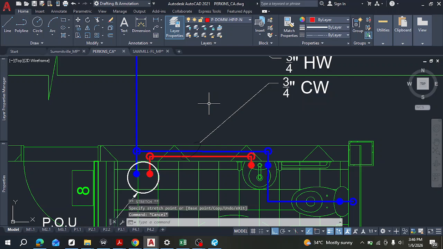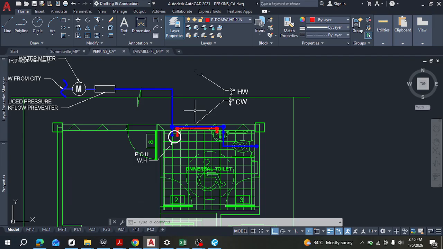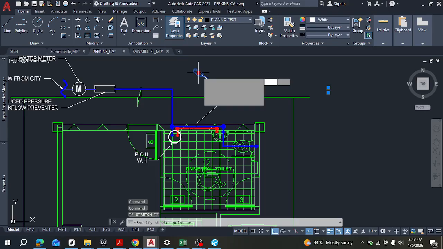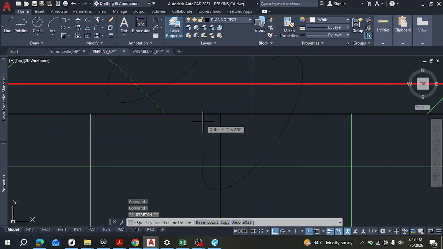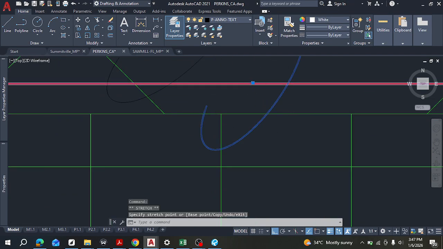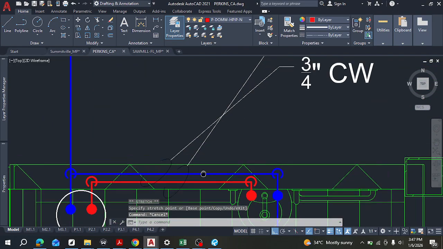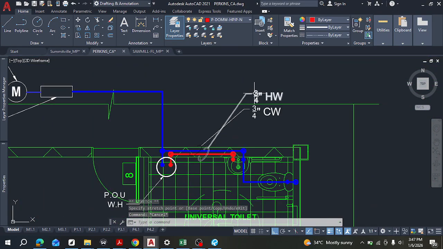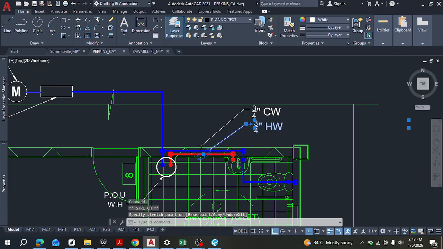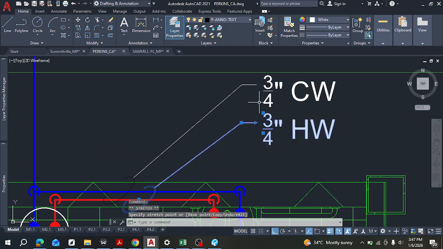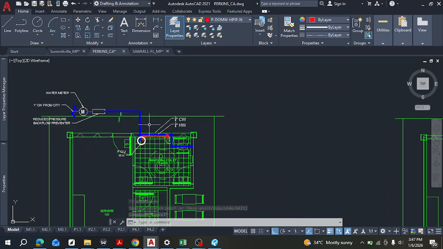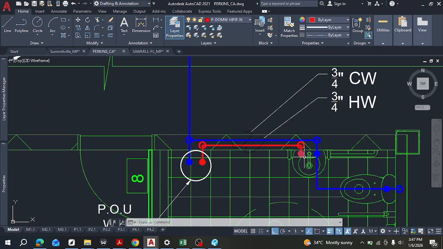And then for my hot water, you see that this is already CW and HW. So for my hot water, I'll just bring it down to the hot water part, which is somewhere here, right? Now I also want my work to look very presentable. So I just move this down here, so that the work looks more aligned. It helps to make it look more professional. It's not scattered. So this is enough.